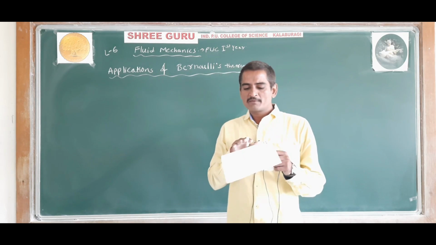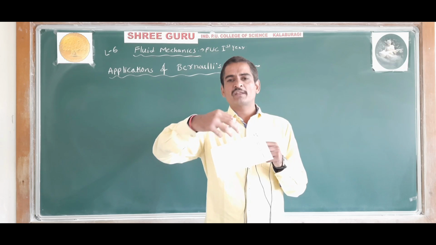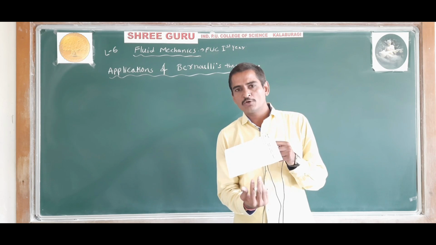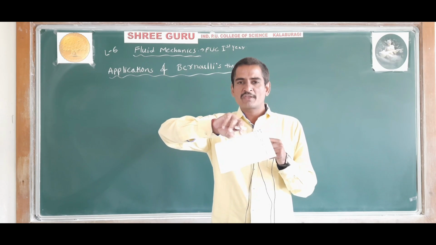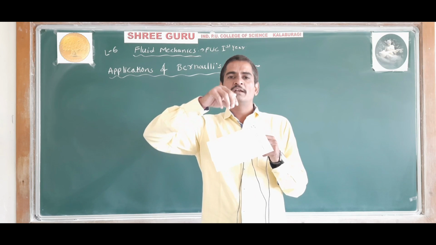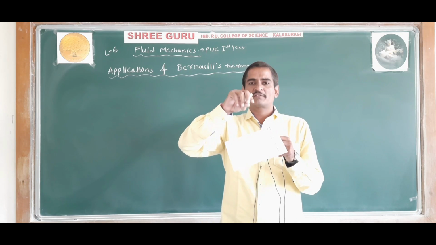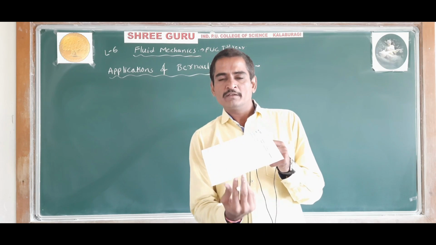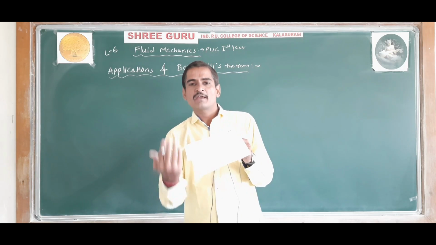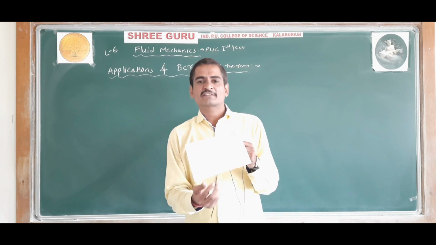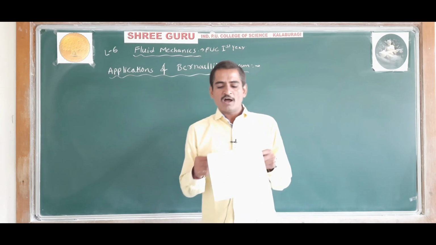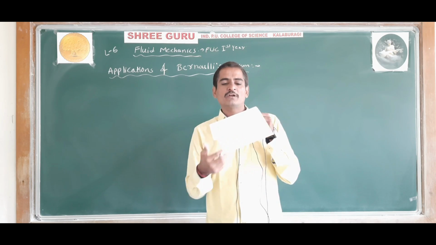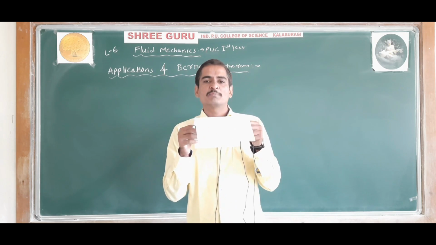This is because when we blow the air, the velocity of air is very large on the upper surface of the paper, and velocity of air below the paper will be less. So here velocity of air is very large, so pressure here will decrease. Pressure on the upper surface of the paper will decrease, whereas pressure below the paper is more. So as a result, an upward force acts on this paper, so the paper will move upwards. See here, if we blow the air, the paper will move up. This is one of the applications of Bernoulli's theorem.